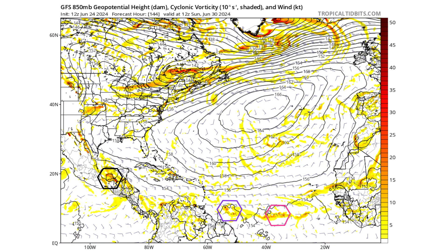By Day 6, Sunday, June 30th — the last day of June — Disturbance 1 represented by the black hexagon has crossed the Yucatan Peninsula and is in the Bay of Campeche. How much land interaction it experiences will determine how strong the low pressure system could be. If it stays over water longer, it has a better chance of development; if it stays close to the coast like 93L did, there's less chance of development.